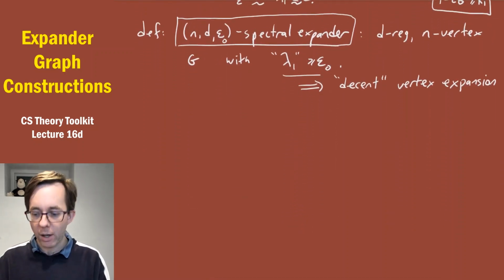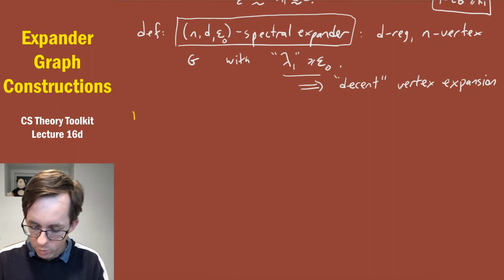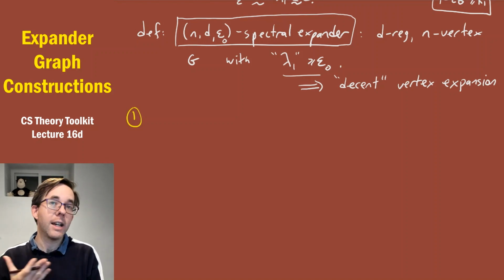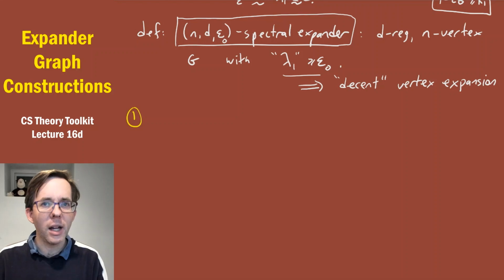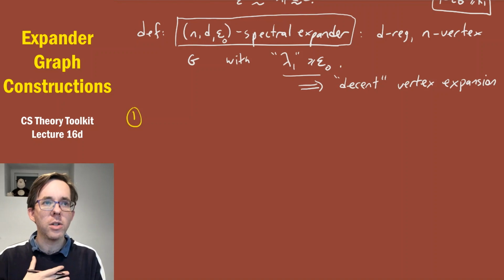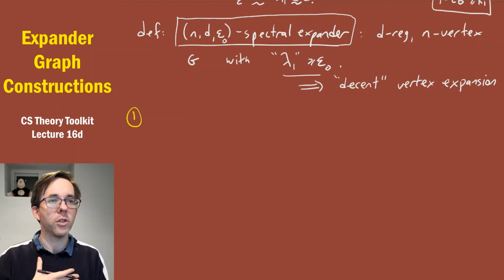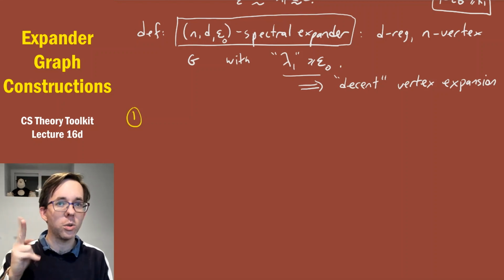Let me tell you about 3 constructions. The first construction is really great because it's unbelievably explicit. You just write it down, and the proof that it's a spectral expander is not so bad. This construction is basically originally due to Margulis from 1973. Actually, the day I'm recording this, Margulis won the Abel Prize. So congratulations, Grigory, and thanks for the expander graphs. He's actually going to show up in construction 2 as well.